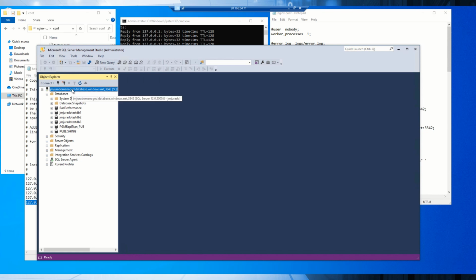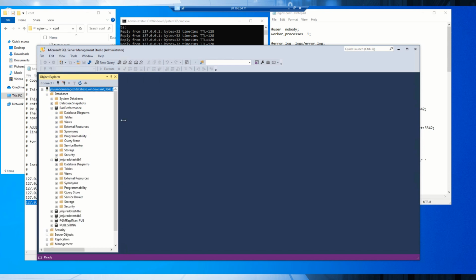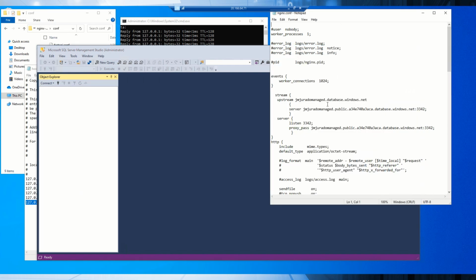So as you can see here right now, I'm connecting to this database with the domain database.windows.net. What happens, for example, if I try to use my own domain?